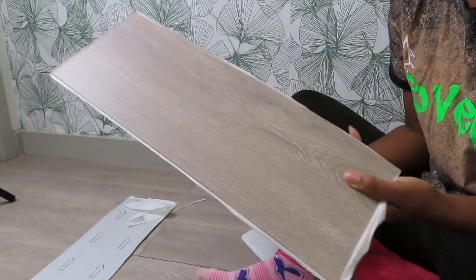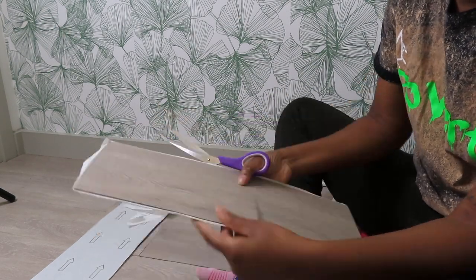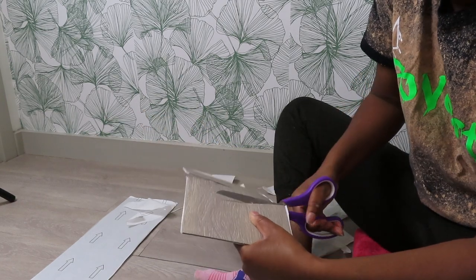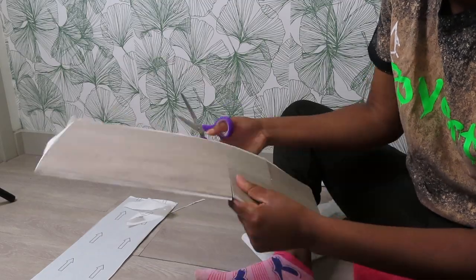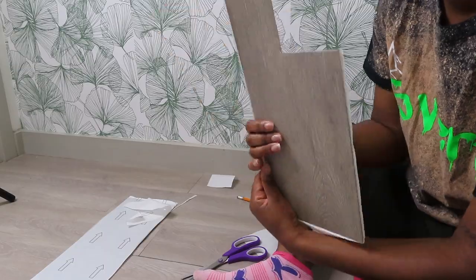All right, so now it's all traced. Now I'm gonna cut it, and then we gonna see if it fits. So it fit, yay. I definitely could have made it a little bit more perfect so it could be more close to the tub, but no worries. That's what the caulking glue is for. We'll definitely take care of that around the outside.